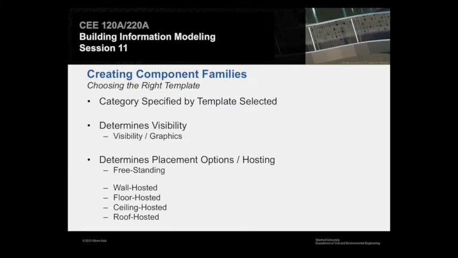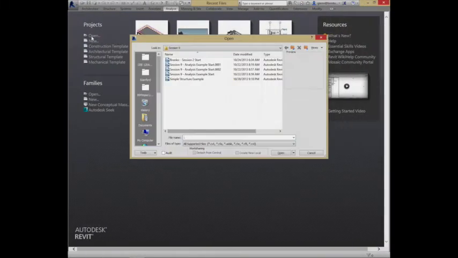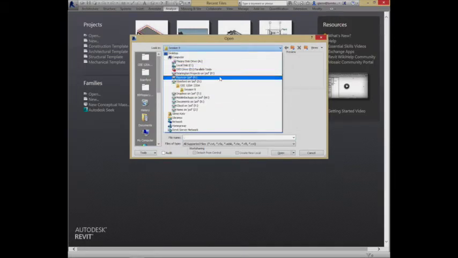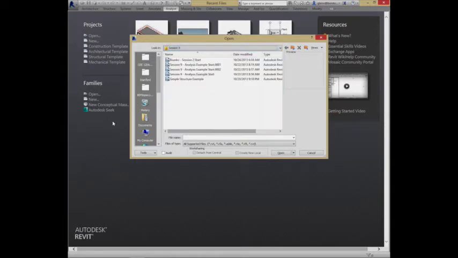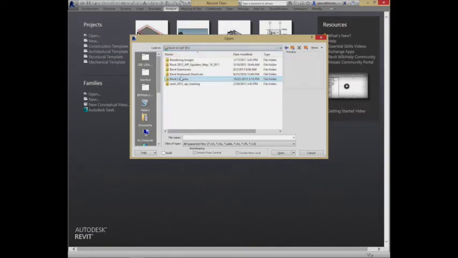So let's start. Well, actually, we didn't do this very much. Let me come back over here, and I'm just going to open up some existing Revit families just to give you a sense. It's always good to do a little bit of debugging. I think we did this a little bit last time, but let me go into it a little further. Let me go out to the Revit library for right now.